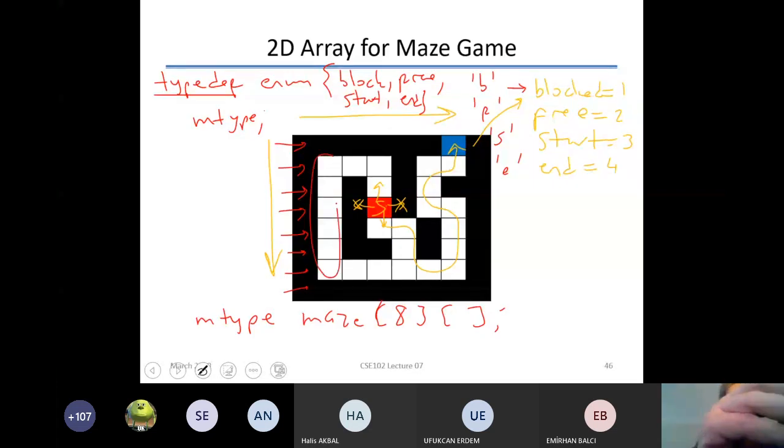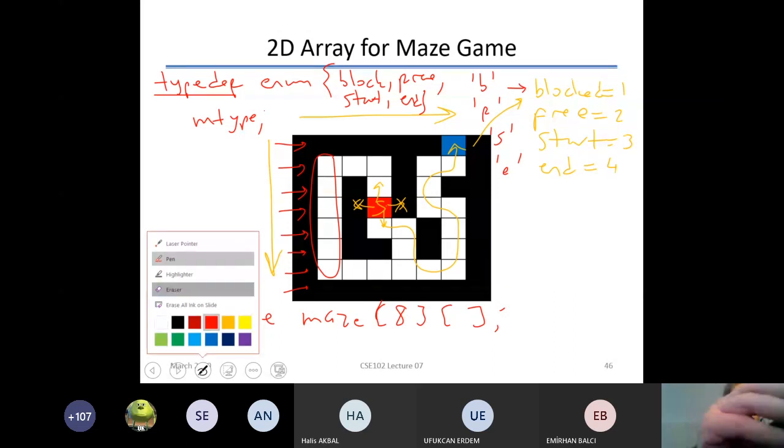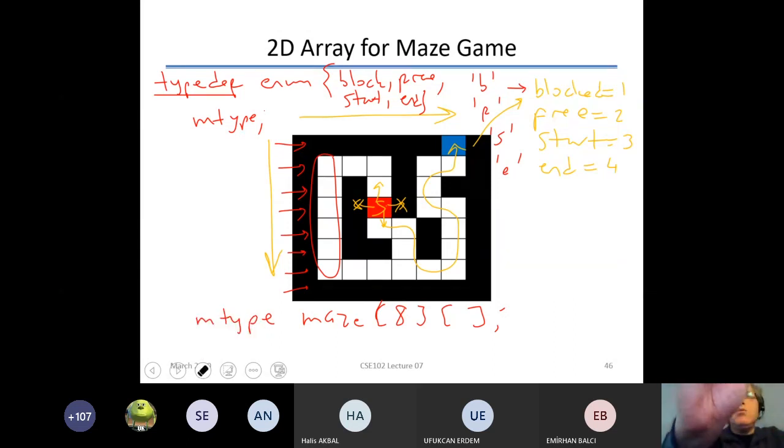So it will be better if we have 8, right? The same thing for the number of columns. It's very similar, right? If you look at the number of columns, 1, 2, 3, 4, 5, 6, 7, 8. So it's going to be an 8 by 8 2-dimensional array. All right.